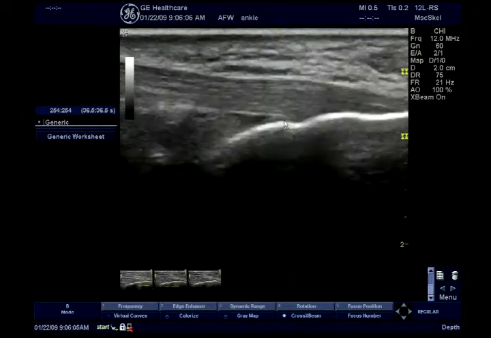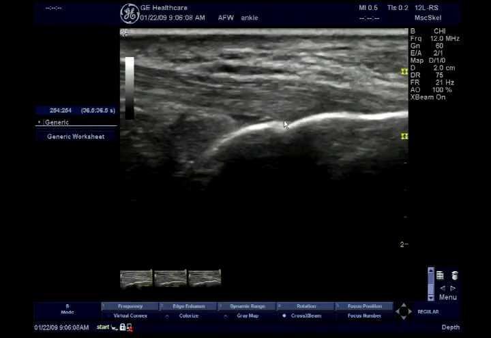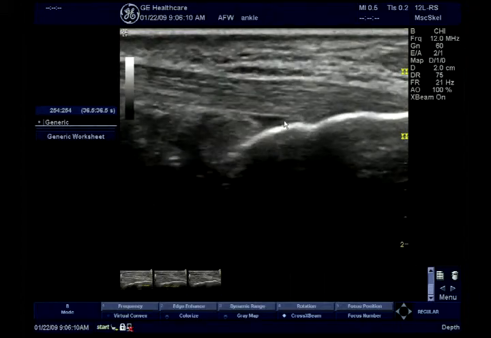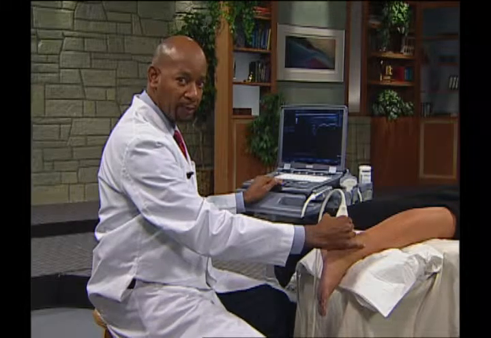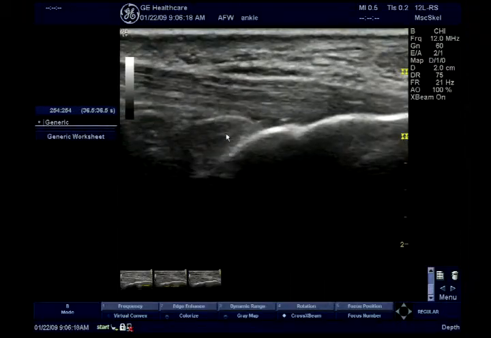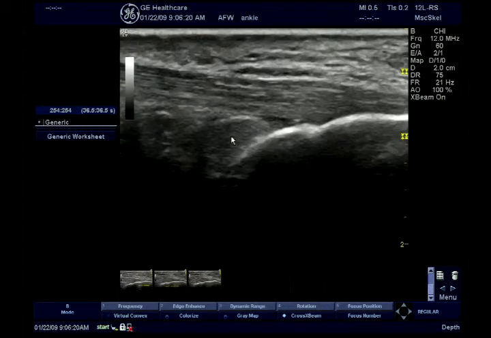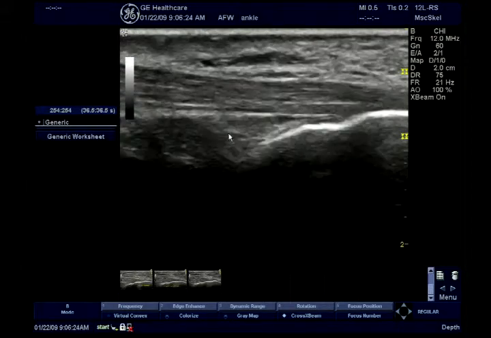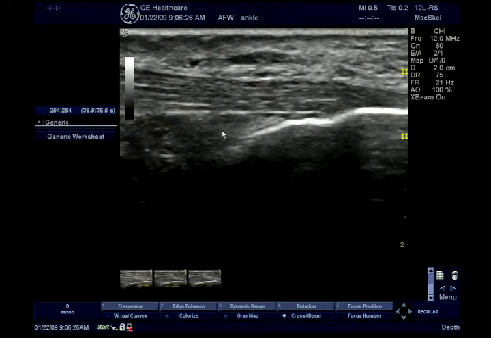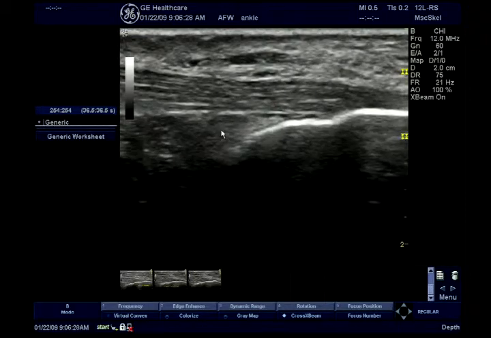The other area of interest in this part of the ankle is going to be the area where there's a retrocalcaneal bursa. Remember that the bursa is a potential space, so in normal individuals like the model, you will not see any fluid. But if a patient had gout or an inflammatory arthritis, this would be the area that you would see a compressible region of hypoechoic signal.